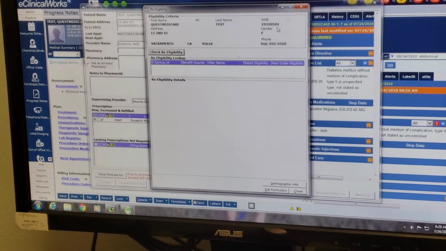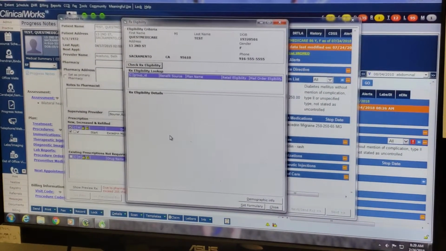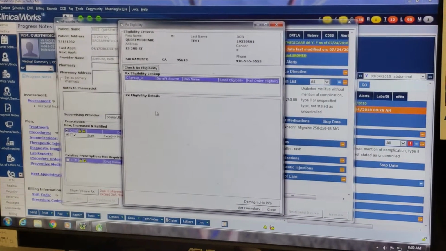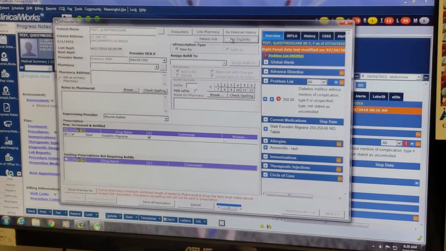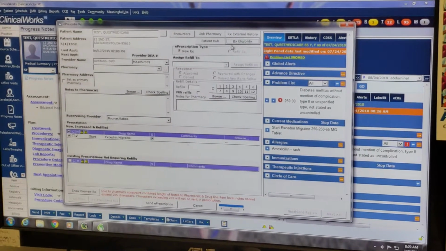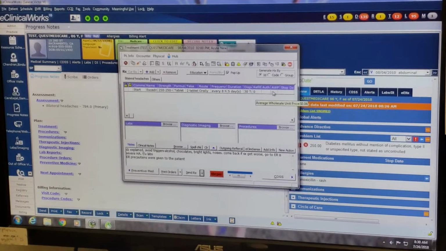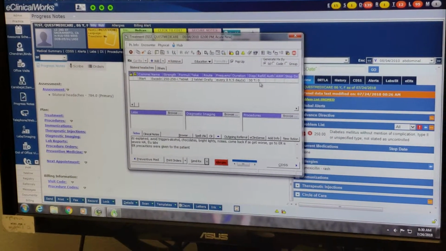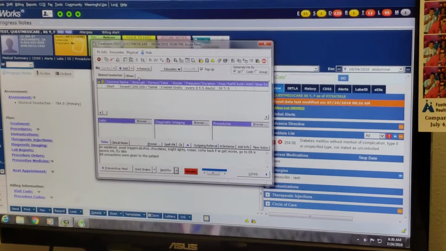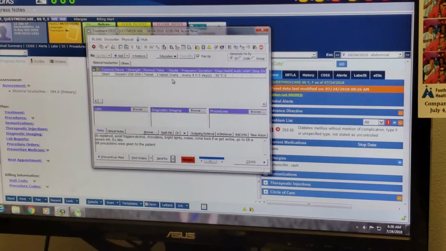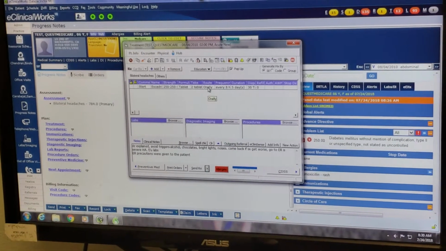You do eligibility. Eligibility is going to check what insurance the patient has, and according to the insurance, it's going to give you options of prices of the medication. If the patient doesn't have any insurance, there's going to be a red X here, meaning the patient doesn't have insurance. This side is going to tell you the possible amount of the medication. If it's generic or brand, it's going to give you the amount for the patient. If it's green, it's covered. If it's red, it's not covered. If it's yellow, it may cover, or it may need pre-authorization or TAR.